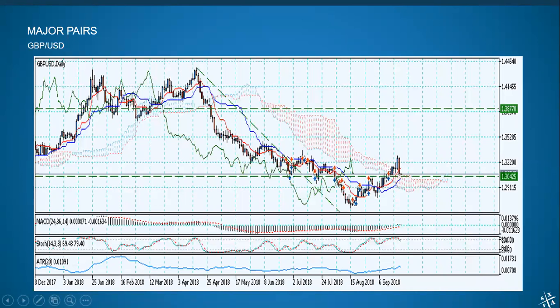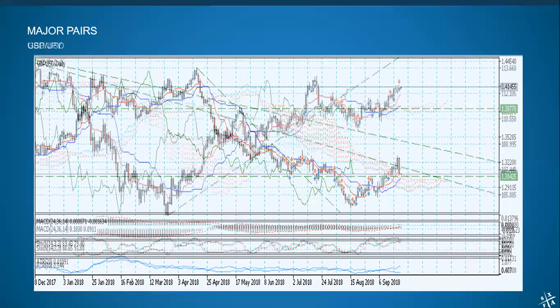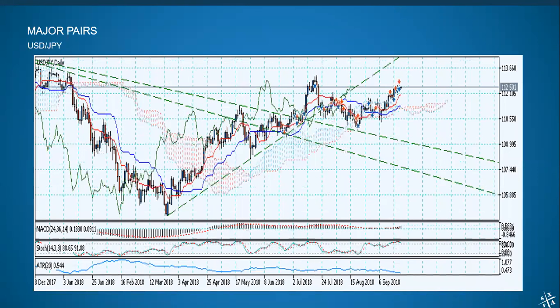USD/JPY is very near the resistance from the prior high, very near that resistance at the top of the chart. I don't know what's going to happen with the JPY. I think it is really going to depend on what happens in Europe. If the Europeans get spooked, money is going to flood into the Japanese market, making this chart try to go to the bottom. That will be a very nice thing to play, but we need to wait for it to happen.